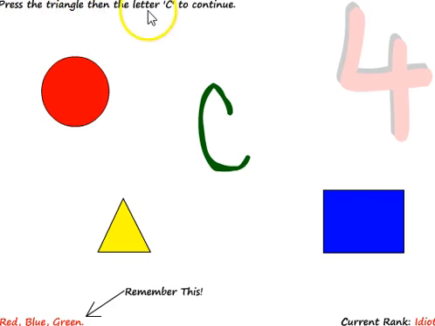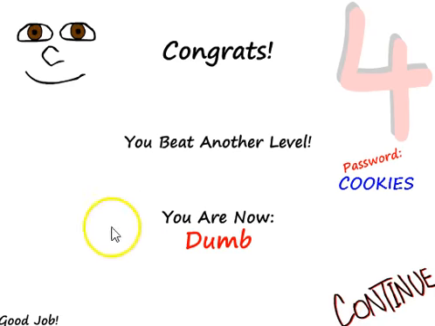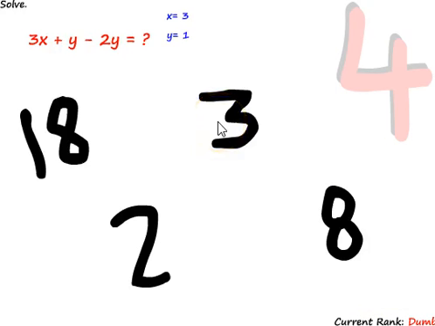Press the triangle, then the letter C to continue. Remember this. Red, blue, green. Okay. Red, blue, green. My god! Yes. Red, blue, green. Ha! Ah, yes! So far, I'm dumb.